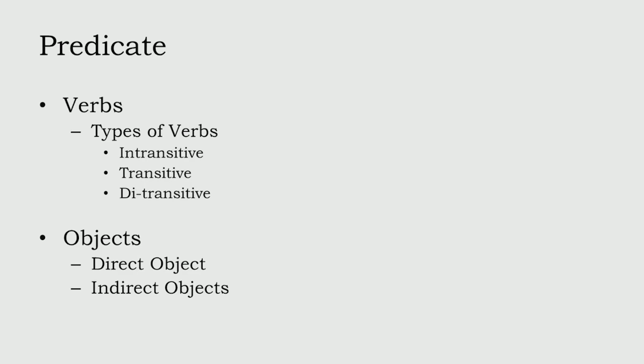We need to understand types of verbs in terms of intransitive and transitive. We need to understand transitive verbs in terms of transitive and ditransitive with reference to the presence of objects, that transitive verbs are going to need one object and ditransitive verbs are going to need two objects. Thus, we understand a sentence. We are only looking at components of a sentence, we are only looking at parts of a sentence.